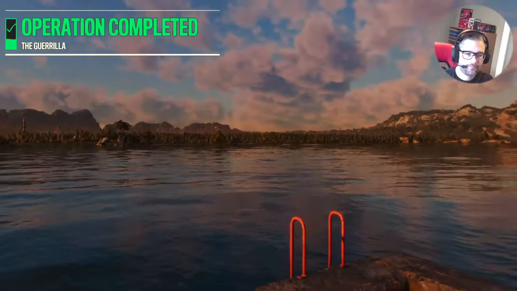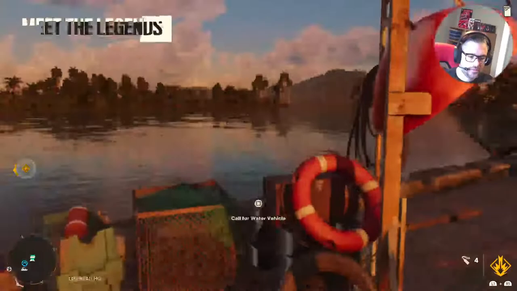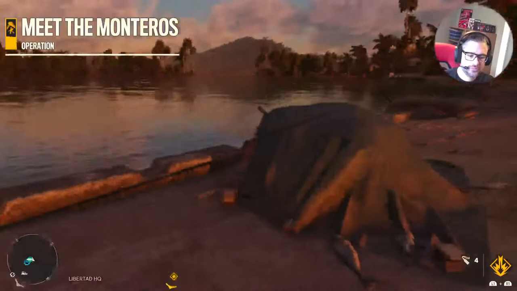All right, let's see what we got. All right, we're at the other island. Oh, we got a nice little boat. Beat operation. Oh, I can call water vehicles. Cool. Meet the Monteros. Is that like a phone?